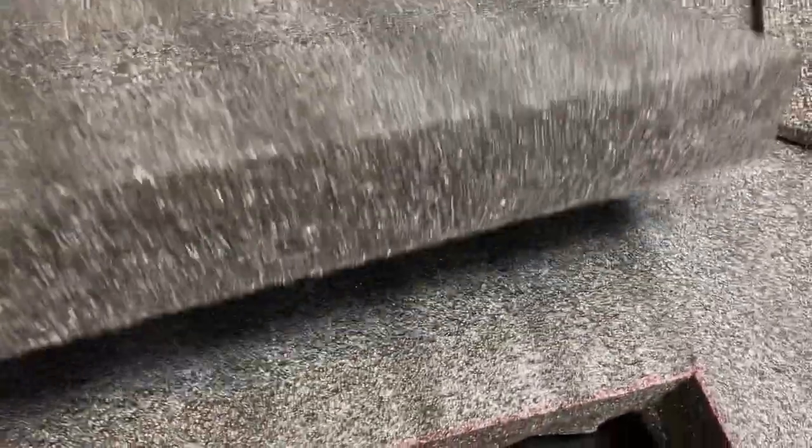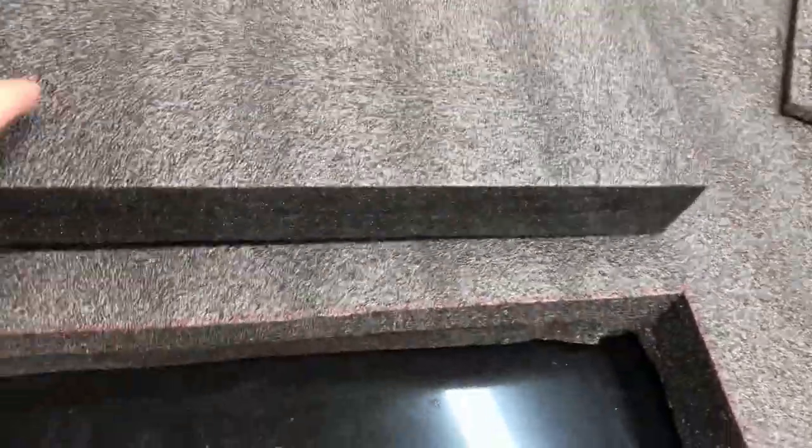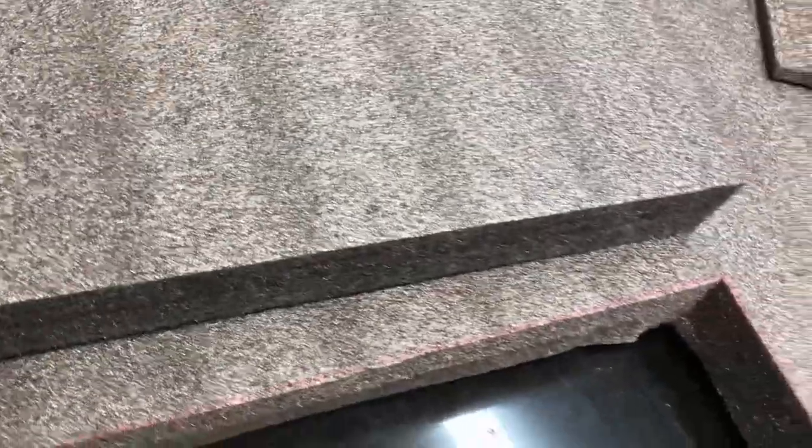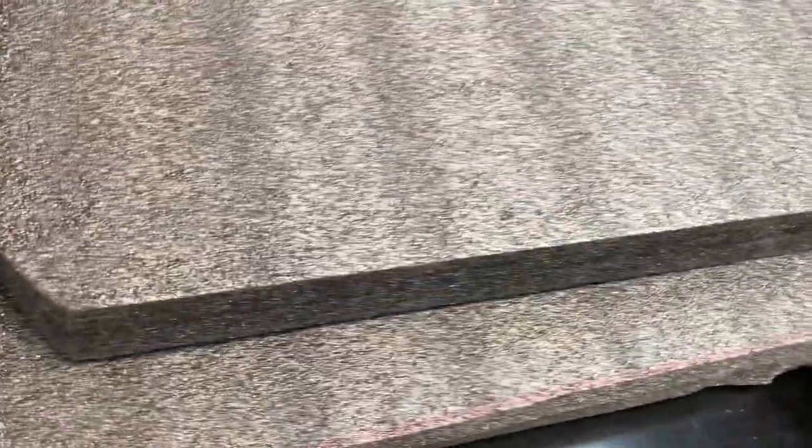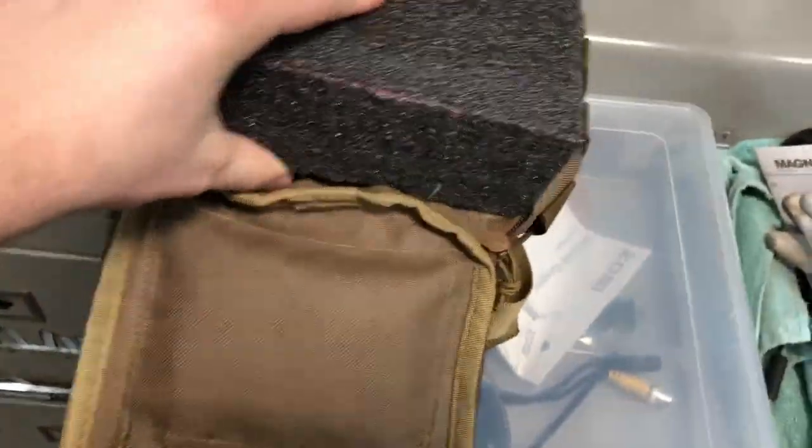All cut out. Since this is 2¼ inches thick, we need 3 inches because that's what the Velcro I bought. So I could cut this in half, but I don't want to do that, only because I want to fit this in here like this and sit it flush. And so I'm gonna make another cutout, and then I'm gonna separate these layers.